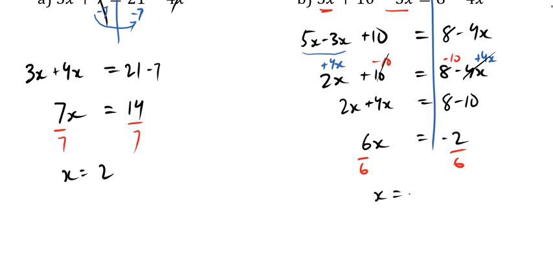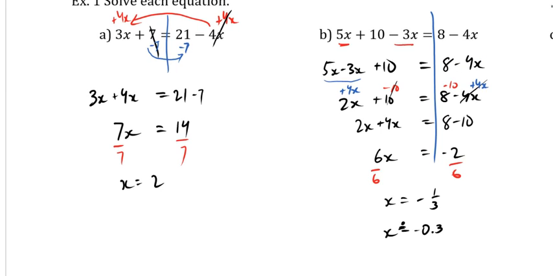Now you could write it as a fraction. If you're good with fractions, fractions are nicer. You don't have to do it as fractions today. We will do fractions eventually. But it works out to negative 0.3. If you round, you should show that you rounded, but there you go. Any questions?